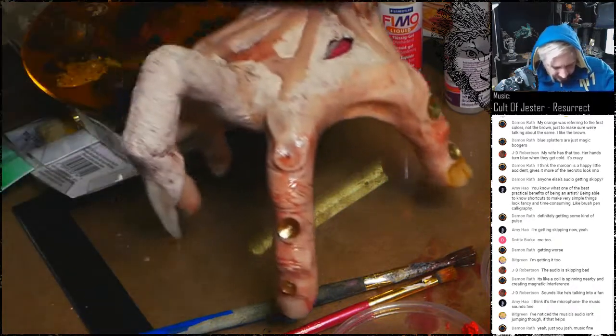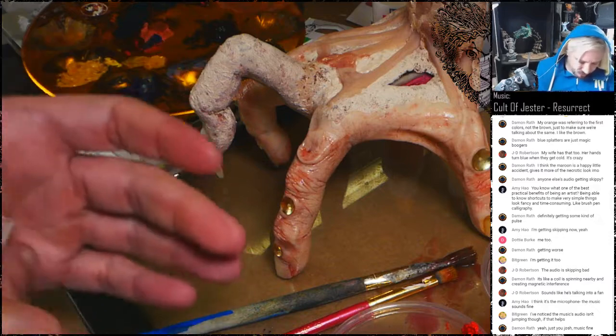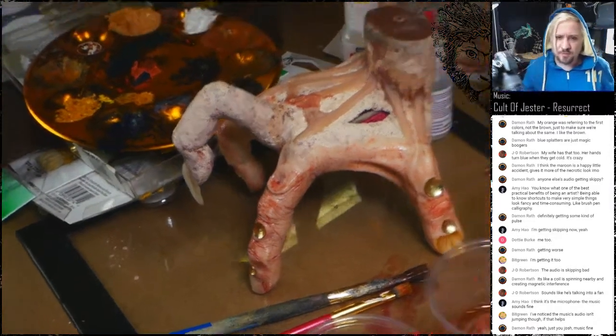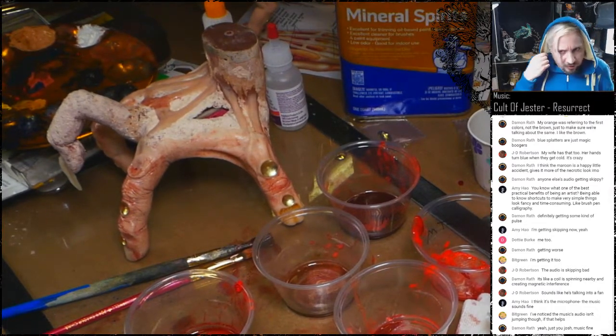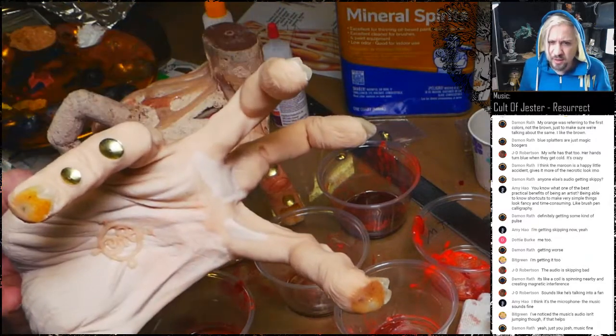Anyway, this was great practice. I think I'll probably do a little more practice and probably be doing the final, or starting the final paint this weekend. So join me on Saturday or Sunday, and we'll do the other hand.